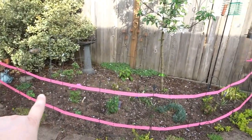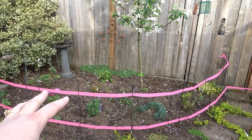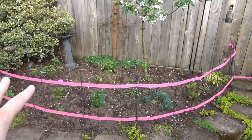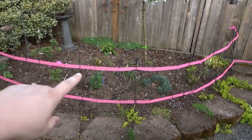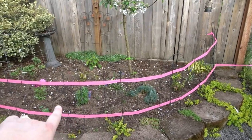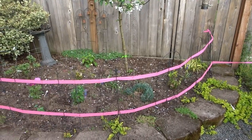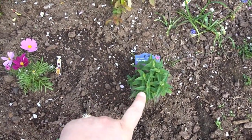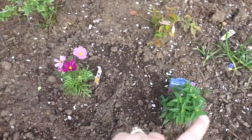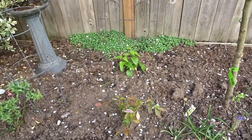So we've started planting this area off again. This was the garden that last year I was trying to grow into a butterfly and bee sort of garden, with a lot of flowers that the hummingbirds, butterflies, and bees really enjoyed. Unfortunately my dogs kept going in and breaking a lot of the plants, so we have put back up the little garden fence and run some landscaping tape through the side so that my dogs know it's there. Here I planted a little Monarda plant, a balmy lilac type plant — really wonderful for butterflies and bees — and some cosmos. And back there is a salvia; the hummingbirds absolutely love those.